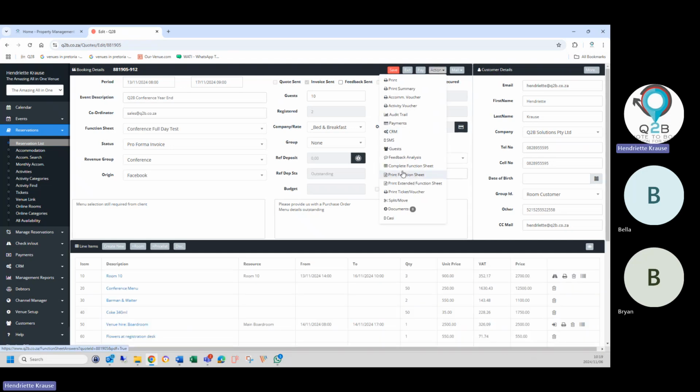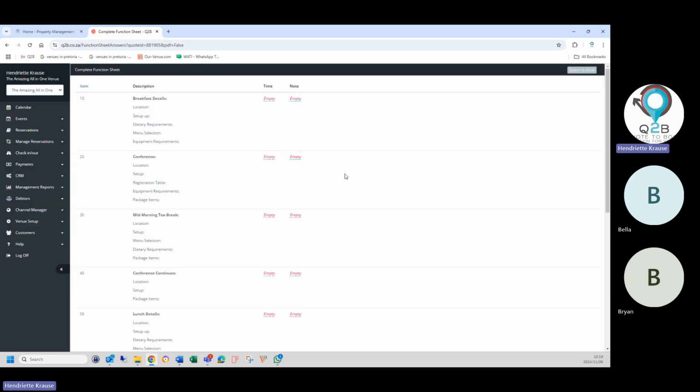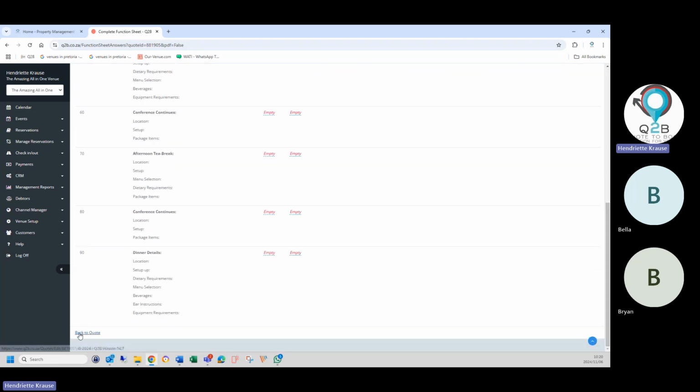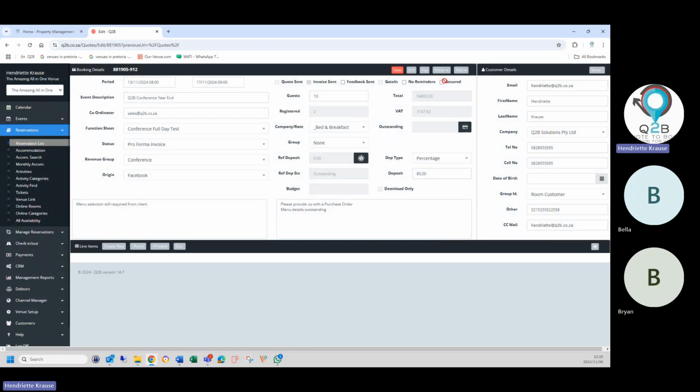Okay. And then I can also change answers in here. Anything I type in here gets recorded, and if the client updates the function sheet again, it will show immediately on the function sheet.